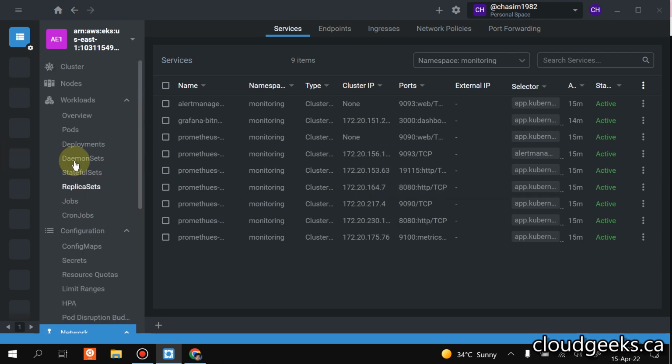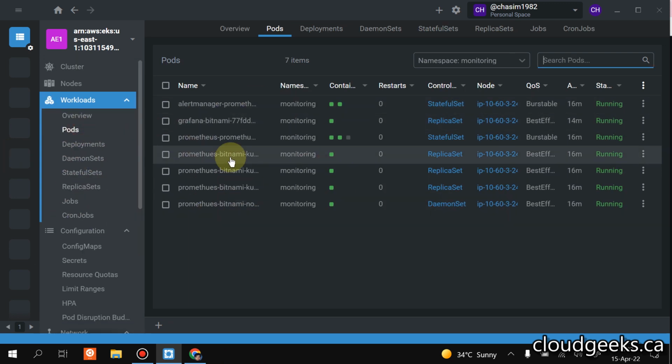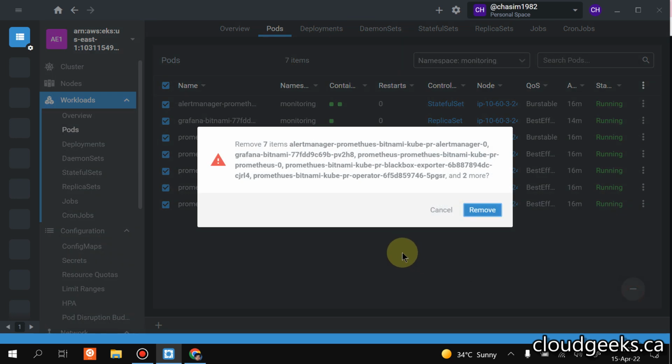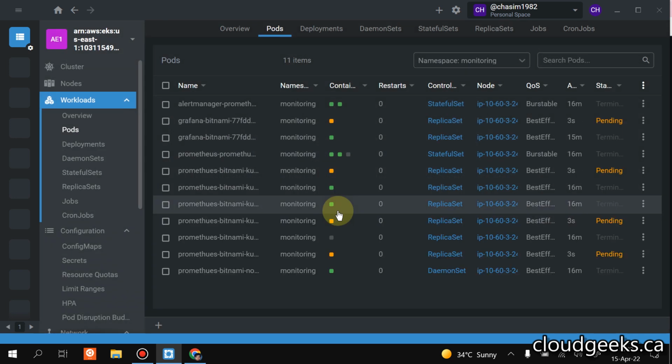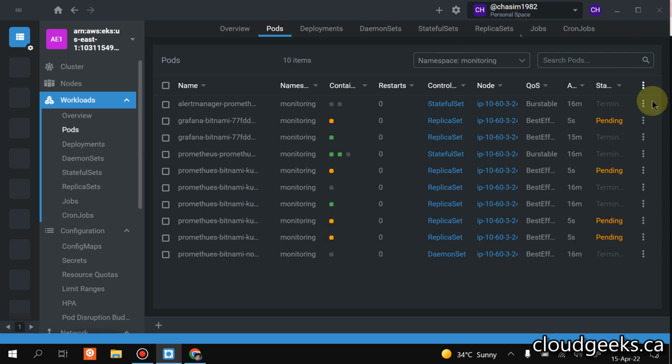What I'm going to do is, let's say I want to destroy one of the pods, and let's say destroy all the pods. You can do it by using this. I want to simply click this, and I'm going to remove all the pods in the namespace. So if these are deployments, it is going to recreate. You see, it is terminating, and now it is in pending state.